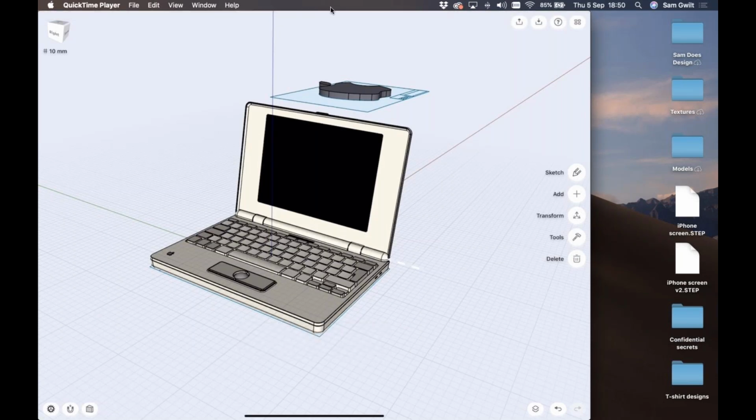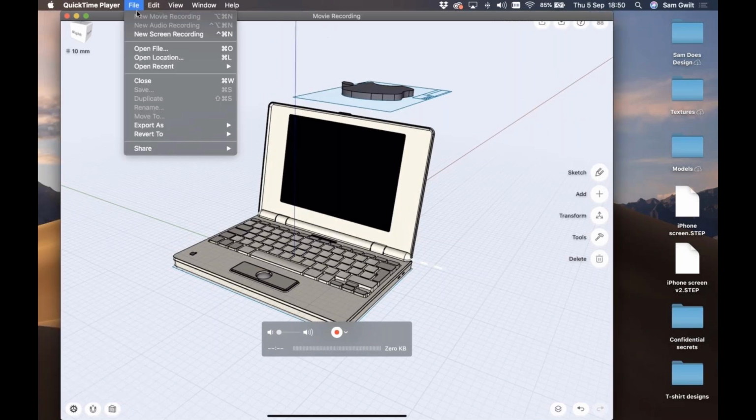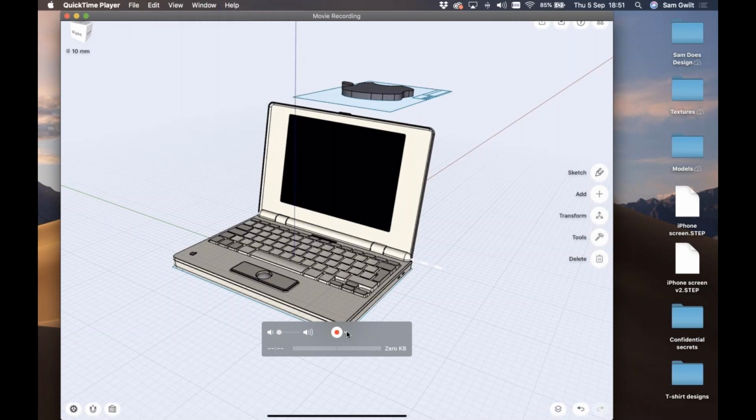The way that I've got my iPad to show up on the screen is through QuickTime. When you launch QuickTime and you've got your iPad connected using a USB cable, you can go to New Movie Recording, and then you can set the camera to the iPad.